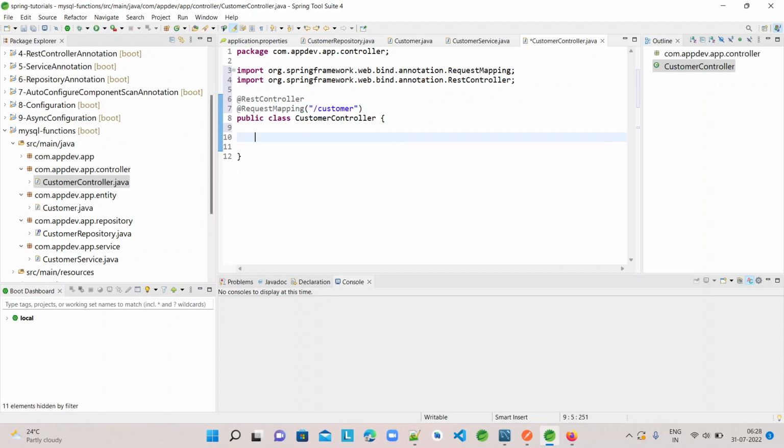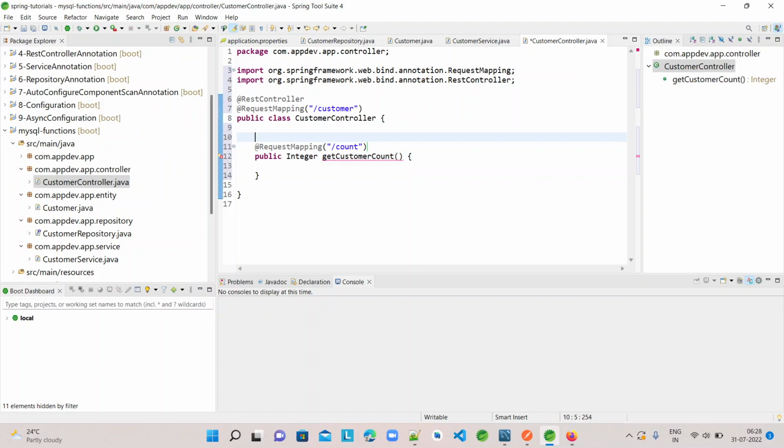So here I'm going to have a method, public Integer getCustomerCount. This is a method. It is not having any parameters, right? But it will be having a request mapping slash count.